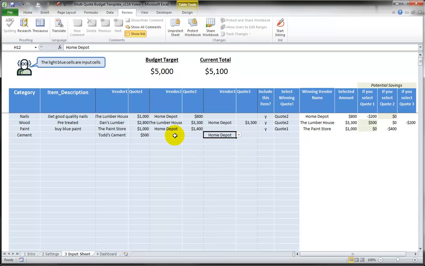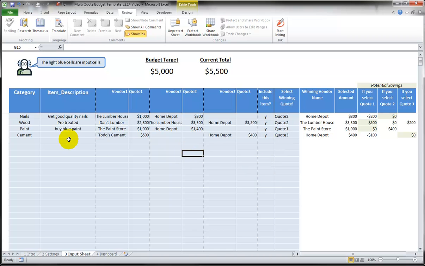For whatever reason, let's say you had one here, you could come back later and just clear that off. Home Depot for cement, let's say it's $400, and yes, we want to include this, and we're going to go with quote 3. So quote 3 is the Home Depot, $400. If we were to go with quote 1, it would be $100 extra, and that's the cheapest quote. So we're not really going to save anything.